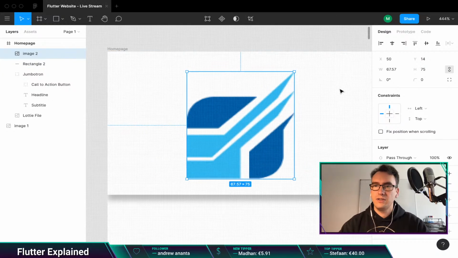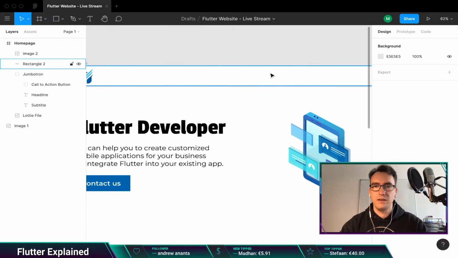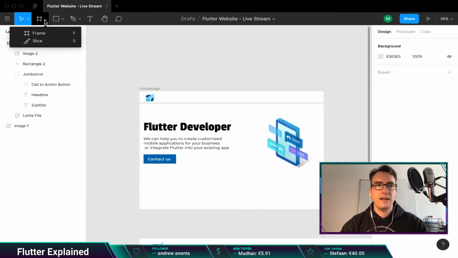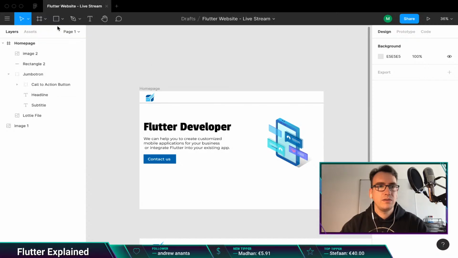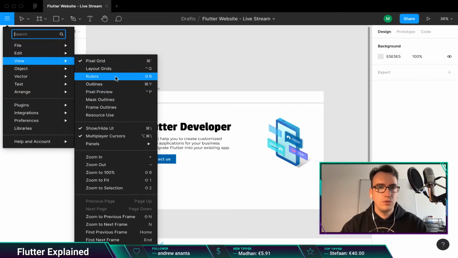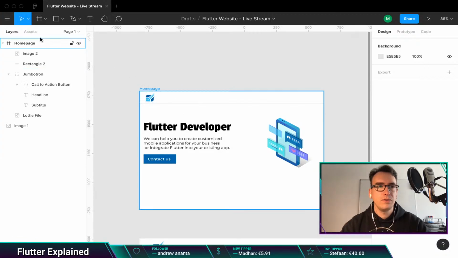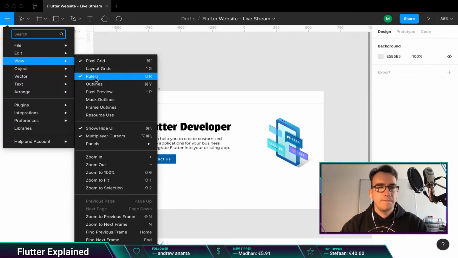So what I would like to do is add some helper lines, because what I forgot is that we actually don't have the full screen size. Do we have something like helper lines here? Pencil, we have arrows, ellipses, frames. Do I have helper lines or rulers or something? Shift R. Oh no, this is this ruler. Okay, not what I wanted. Take away the rulers again.